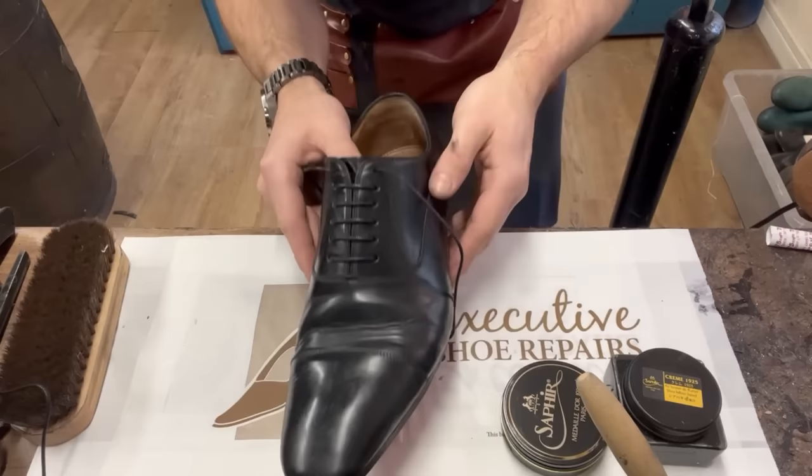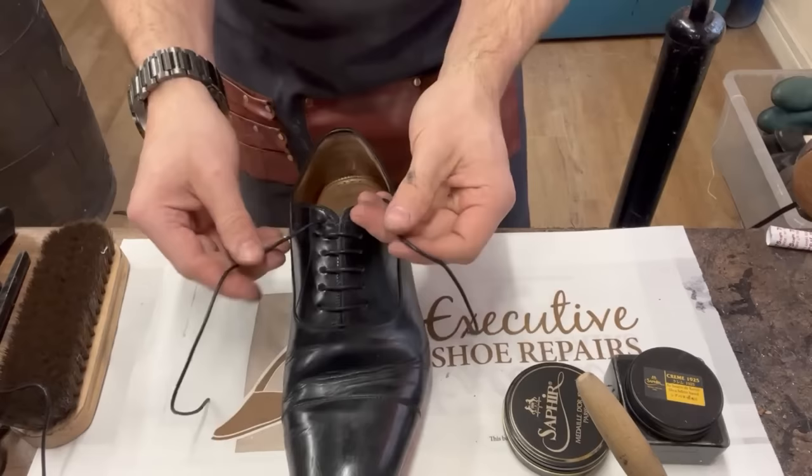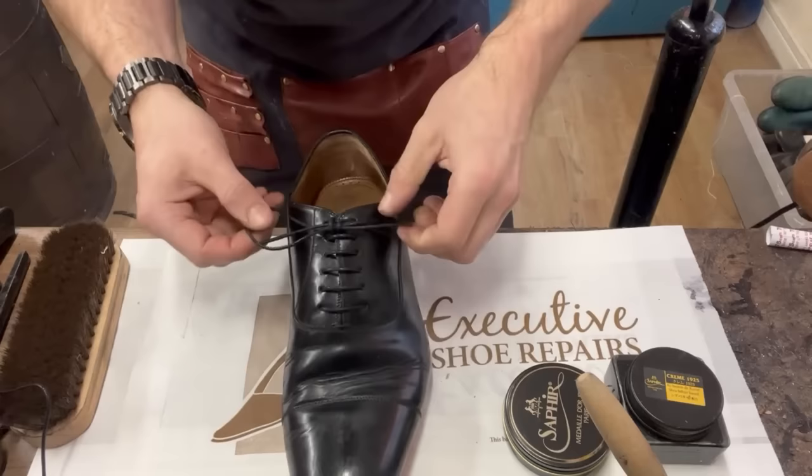There's your ladder lace - it looks a lot smarter when you can't see the lace crossing underneath. I am going to do a proper tutorial on how to do a ladder lace, but I need to find a shoe where it's clearer to show you. I'll also do a nice neat Parisian knot on these. If you don't know how to do a Parisian knot, I'll drop a link to a video showing you, so you can look like the smartest guy - or lass - in the office.